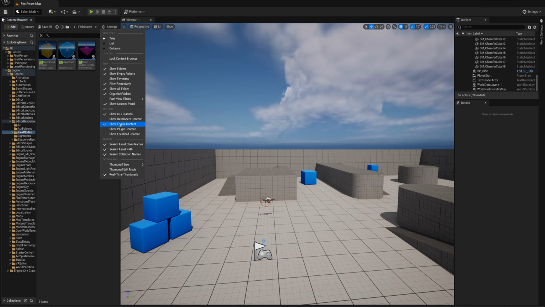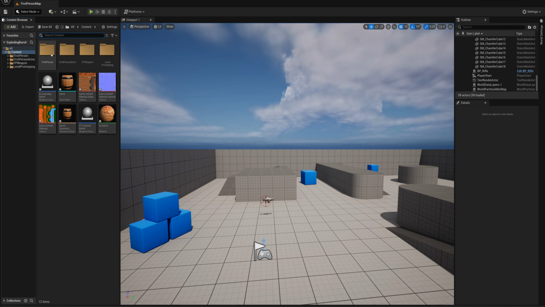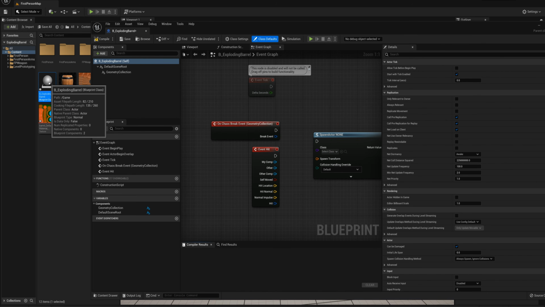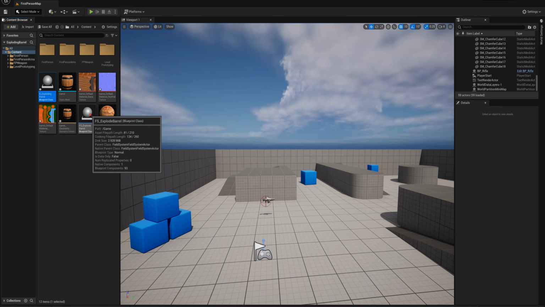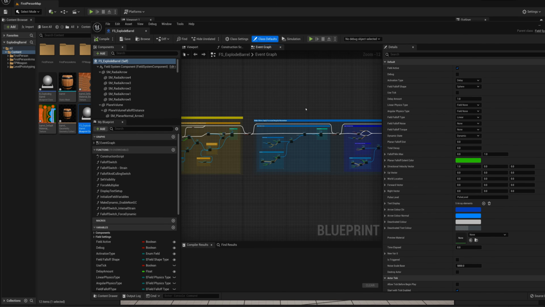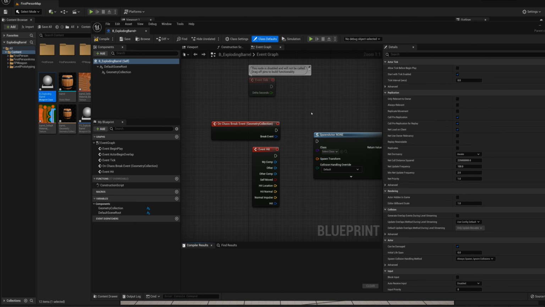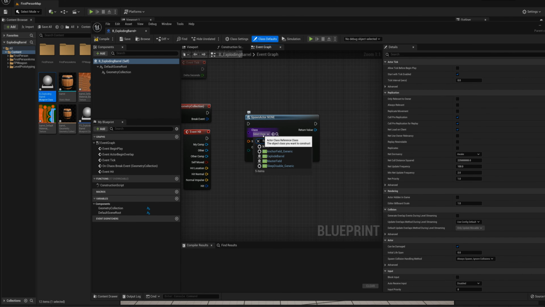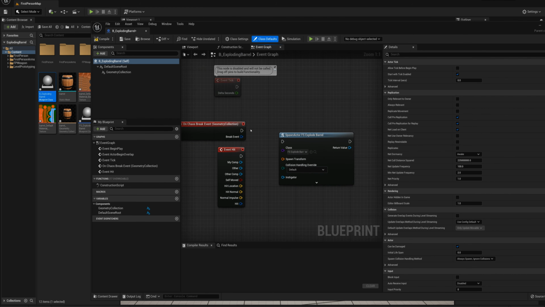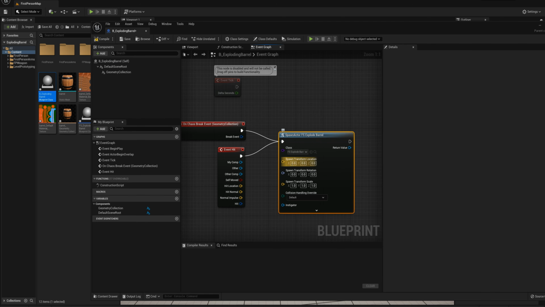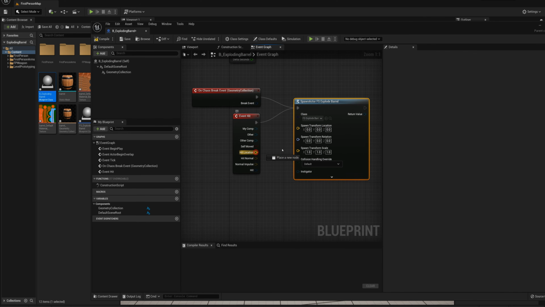All right, so I'll turn off show engine content, and back in the content folder, I'm going to open FS explode barrel. And I want to adjust some settings here. So the activation type, we're just going to put it to on tick. Delay amount 0, just for good measure. And that's pretty good for now. We'll go back to the exploding barrel blueprint. Select FS_explode barrel as the actor we're going to spawn here. And I'll just break this pin here, split the pin I should say. For the location, we'll put in the hit location.